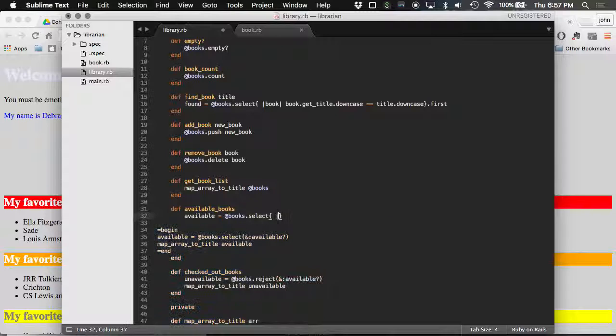You've seen the select block before. I'll get rid of the variable, it doesn't really matter here. This is going to run through all of the books and select just the ones that are available. That returns an array, and then you can call map on the end of that.